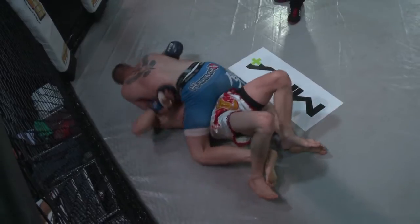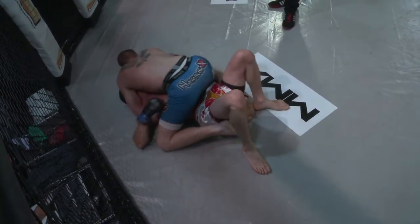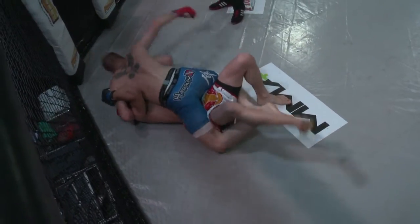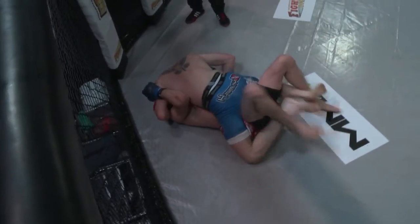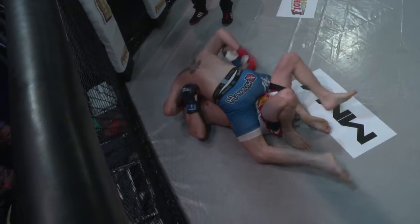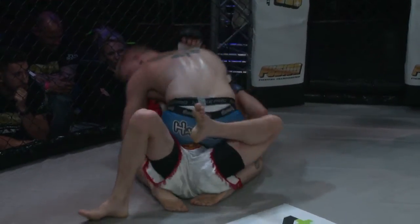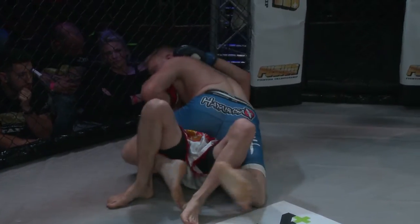And the problem for Sarbo, Florian, is as this round goes on, in terms of the judges' eyes, he's in survival mode at the moment, isn't he? Yeah, he's going to have to do something big to either stop this fight or do something very impressive to win a decision here. But I can't see that happening on the ground, so he needs to work out how to get back to his feet.